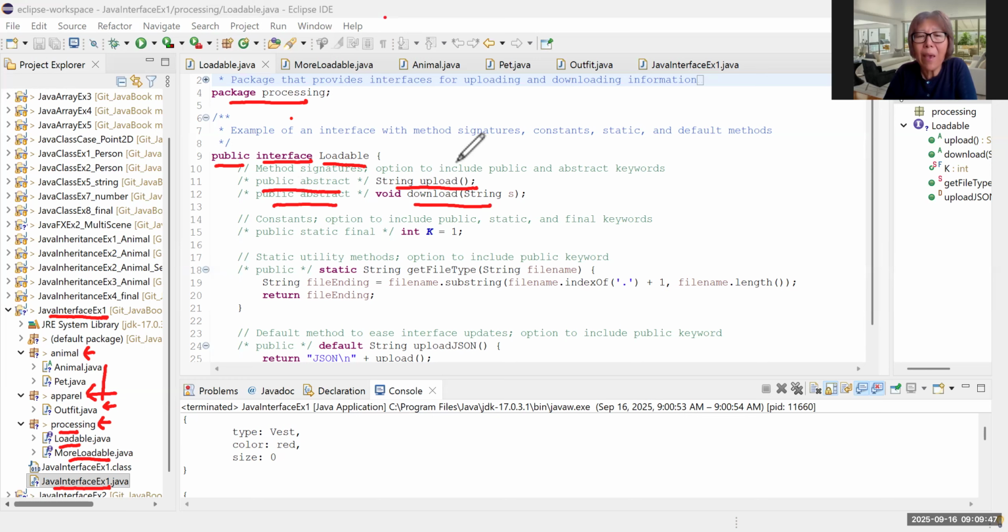This interface is trying to mimic what we do: you can upload a file, you can download a file, some kind of operation. If you define these uploading and downloading operations, they are related, and they can be used when we have a complicated project.